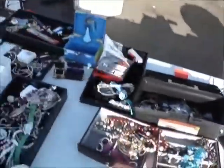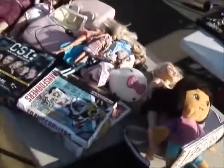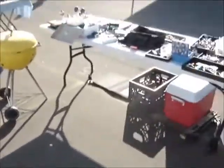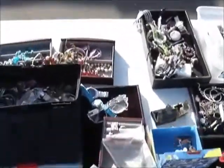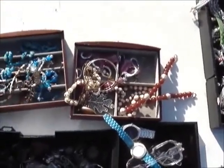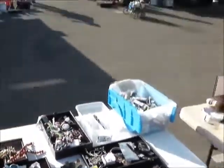Okay. Great. I also sold an old TV for 40. So we'll see how we do with these toys. I don't have my hopes up too high. We'll get out of here with $100 today, maybe. I do have this jewelry. I don't have my helper who's good at organizing this stuff, but I'll get that organized a little more. See how we do.